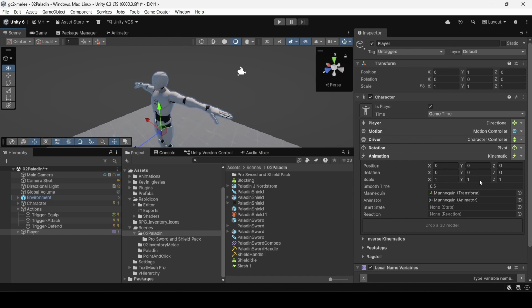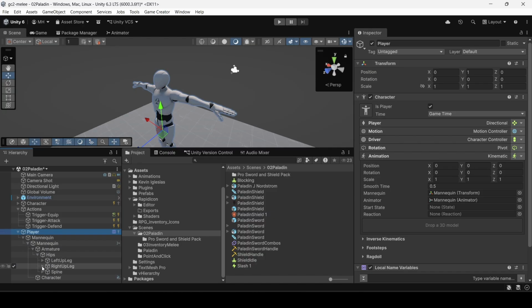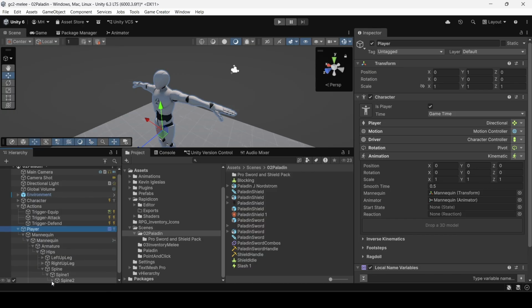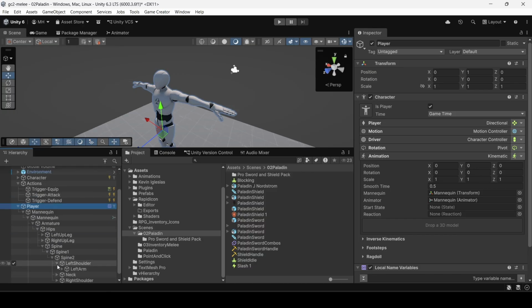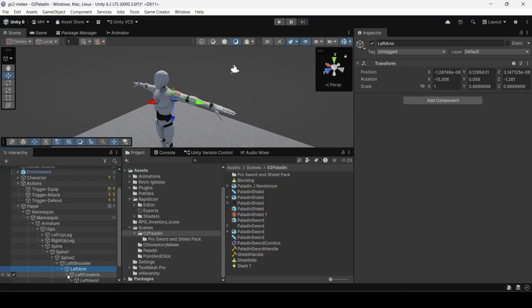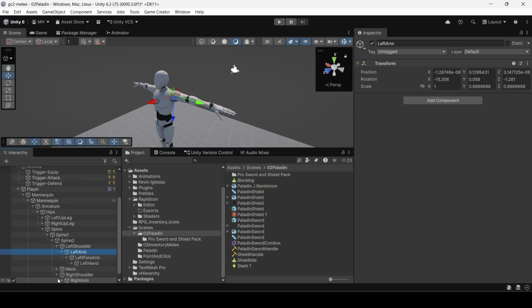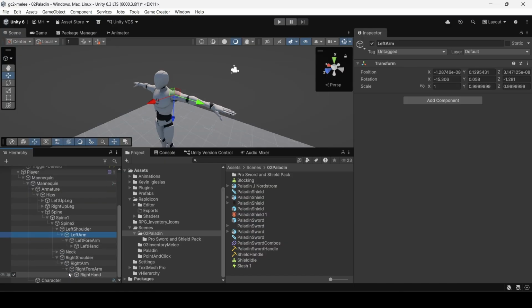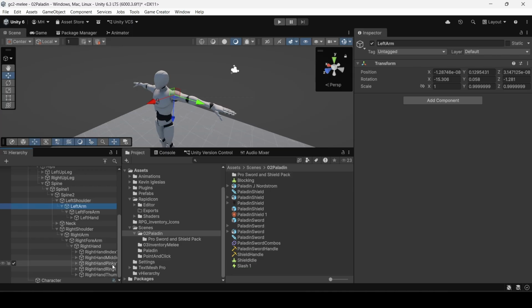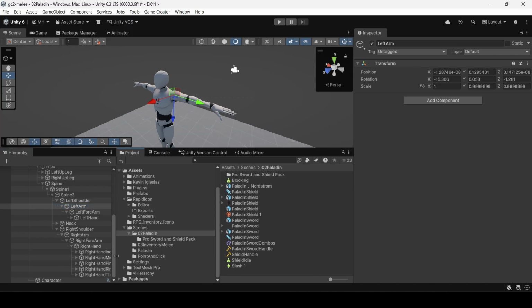We'll do the same thing we did with the sword. This time the left shoulder. Let's see if I left that. No, I didn't.